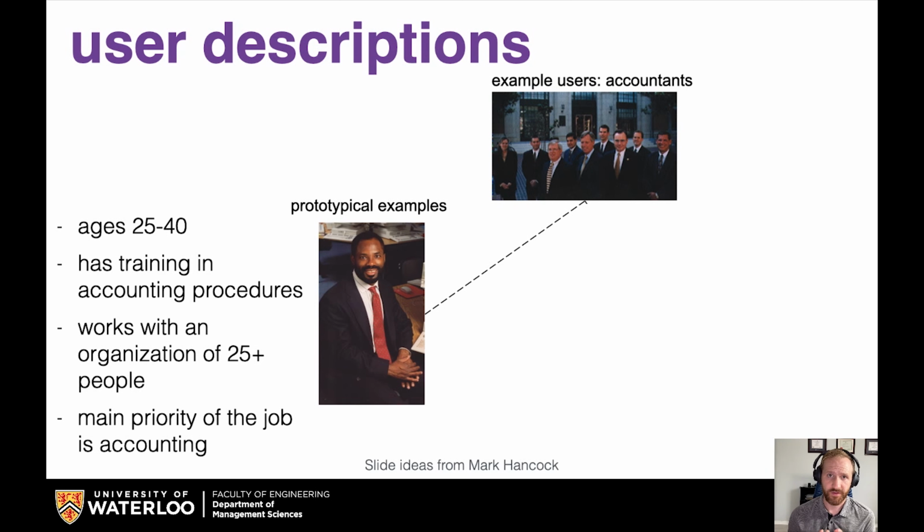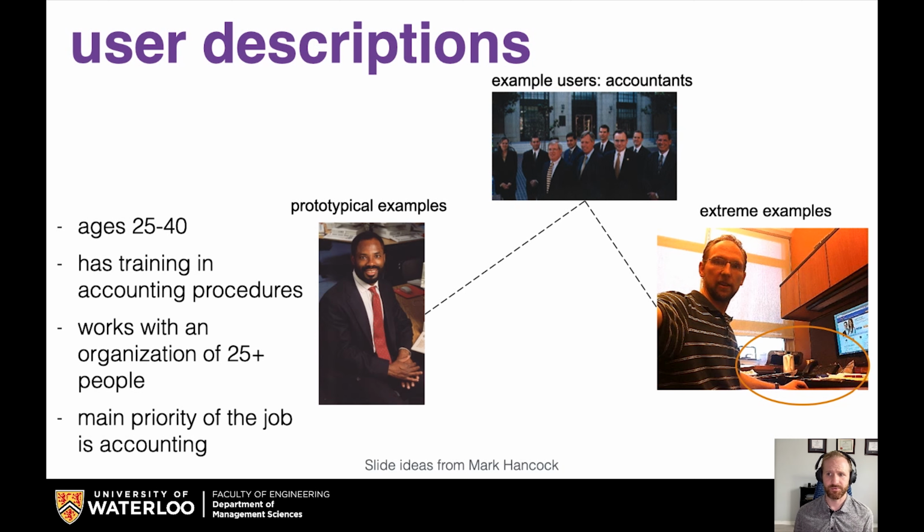So you can see that we're very specific about what defines this group, and then we can start to distinguish it from other groups. For example, extreme examples like Professor Hancock. So Professor Hancock needs to budget for a research lab, deal with personnel, teaching development, but his main priority is doing research, teaching, and doing academic service. So not exactly a typical accountant. This will help you to articulate who you want to support and how. And so if prototypical accountants are supported, but some of these extreme examples aren't, maybe you build a tool that adds that functionality in.